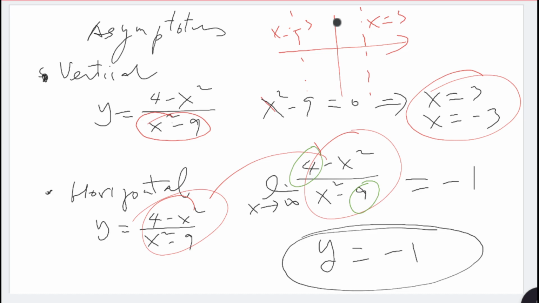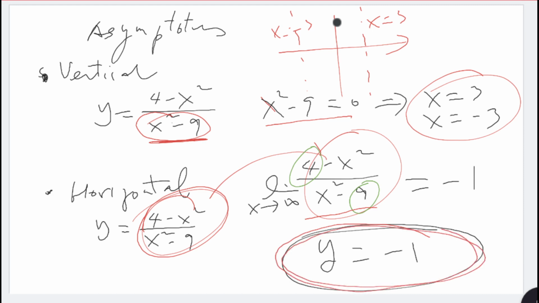So again, how to find the vertical asymptote? Set the denominator to 0 and solve. How to find the horizontal asymptote? Find the limit of the function. Then y equal to the limit is the horizontal asymptote. Okay, so we'll find them later on. After we also determine the increasing, decreasing, and concavity structure and so on, we'll be able to better sketch the graph.